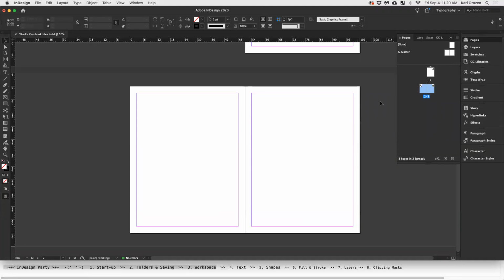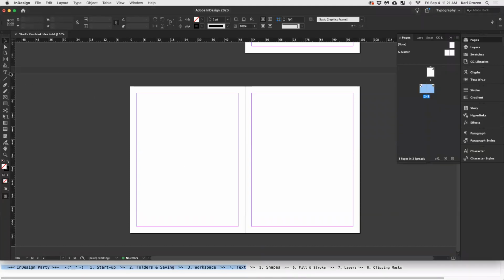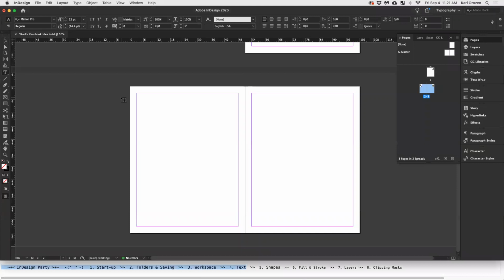And now I'm going to start thinking about text. And Liliana, since you just joined, I'm going through this all kind of fast just to give you an overview of how this works. And it's recording. I'll put it on YouTube, and then you all can reference this later. So probably one of the tools that we're going to be using the most is this text tool. It's type. And the keyboard shortcut for that is T.